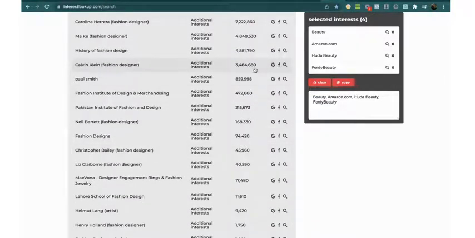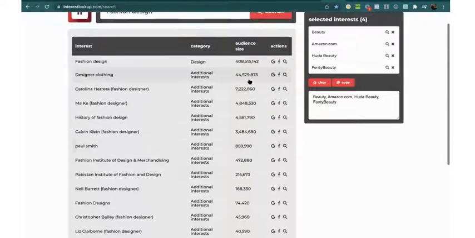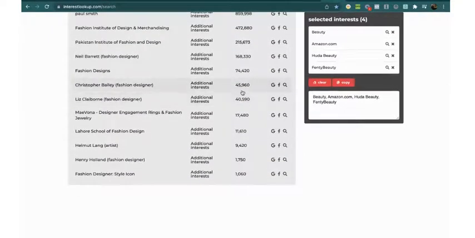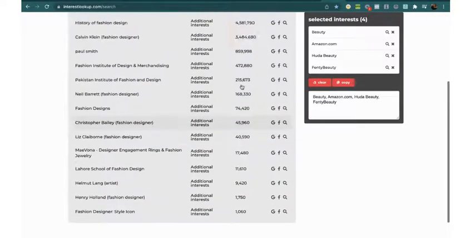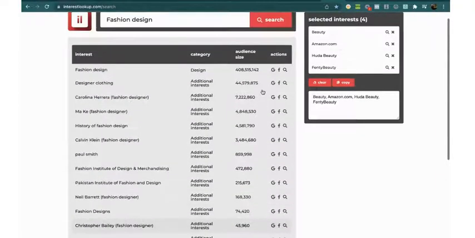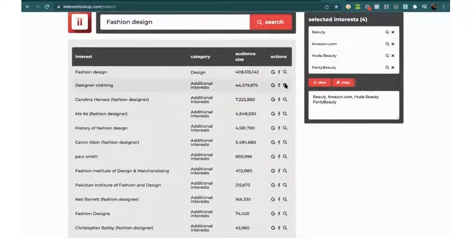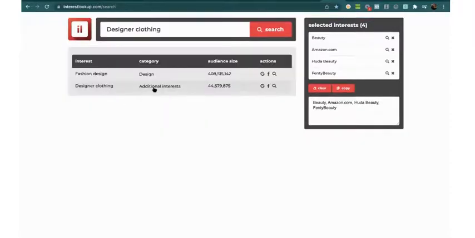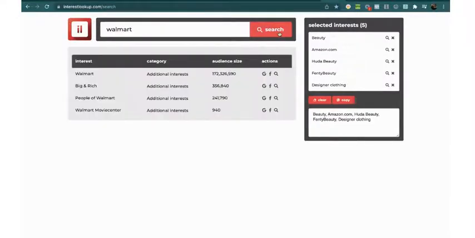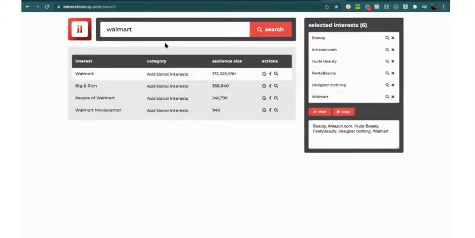So what else have we got? Give me a name of a model or something. And I'm going to have Walmart. This is an example of one of those small ones that I wouldn't even bother putting an ad into. Designer clothing, maybe. Let's see what they've got. Let's go for Walmart. Anyone have the name of a top fashion icon?